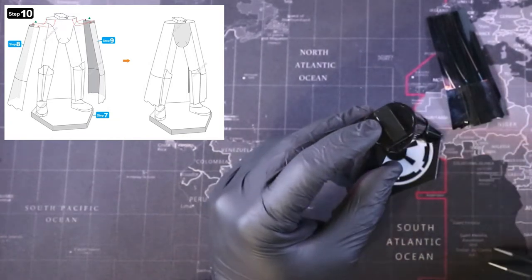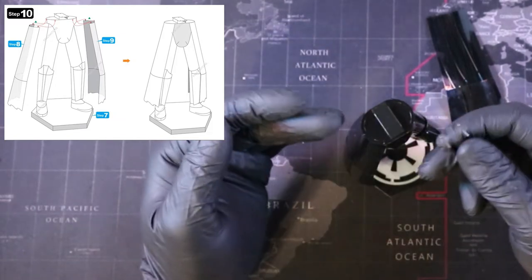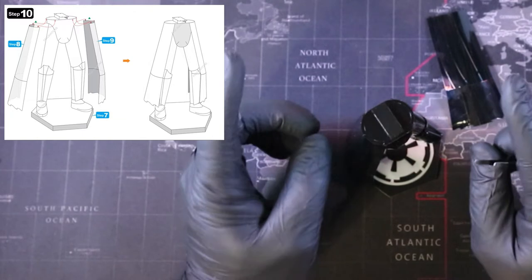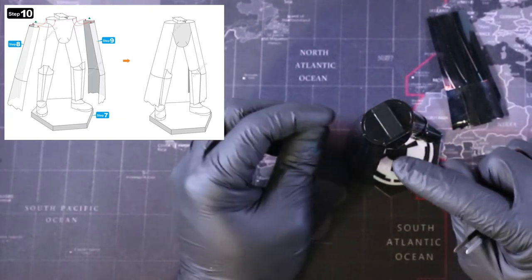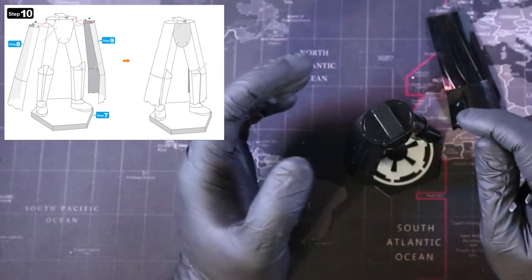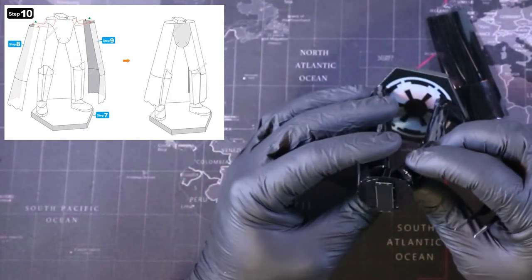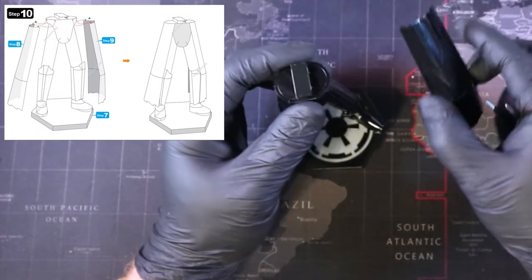By pressing up, I get as much of the tab as possible through that insertion hole, and I can secure everything really nicely. Now my question is though, with me actually having to do this later on, are those going to get in the way? I guess we'll have to wait till a little bit later to find out. Now that we have these in though, we do the other side.